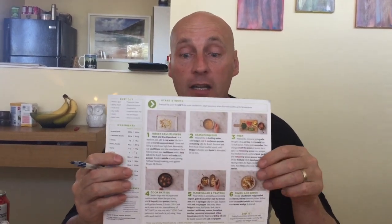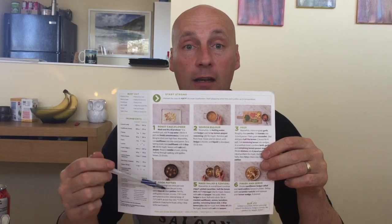During the recipe itself, the word 'meanwhile' is repeated often - meanwhile do this and that while something's cooking, meanwhile do this and that. They add up, and if you don't follow through on all your 'meanwhiles,' you're going to overcook something. So be careful - read through the recipe and understand it before you start cooking. Also, the recipe calls for sugar but none was supplied, and it's not listed in the ingredients either. The only time you see sugar mentioned is when you're actually cooking. So if you don't have sugar at home, you're going to get caught short - go through the recipe and make sure you have everything before you start.